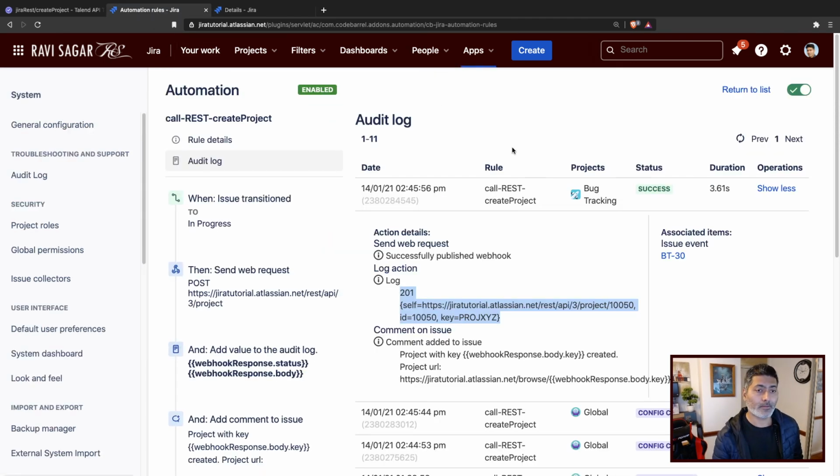And that is it, really. I think that is all I wanted to show you in this video. The great thing about automation rules is that you can do a lot of wonderful things by calling the REST API, and we have been looking at these examples for doing these cool, slightly more complicated use cases. So that is all I wanted to talk about in this video.